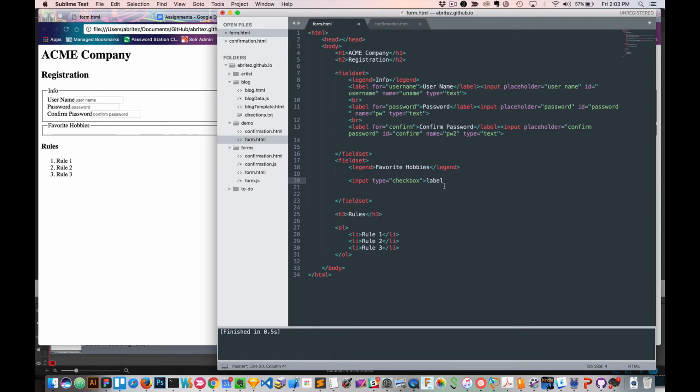And my computer is struggling. Label for, we have to give this an ID, so we'll just say CHB1, checkbox 1, right? And we can come in here and we give an ID equals to checkbox 1. Okay, so now these are associated with each other. However, we need to give it a name, right? So the name of a checkbox, or actually we have to give it a value, right? The value here is going to be, so we'll say this we're going to be running, right? And we'll say the value is going to be running, right?